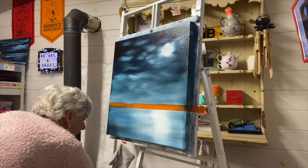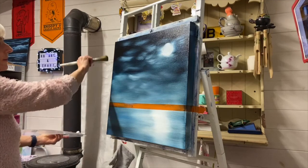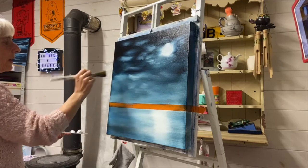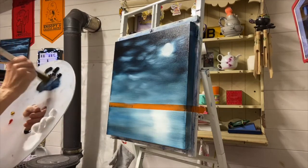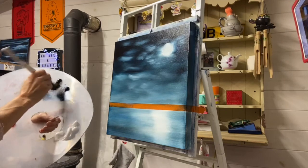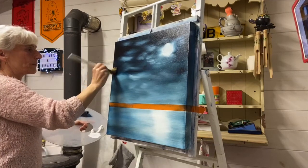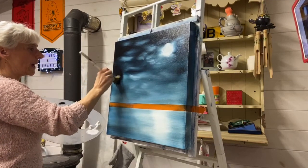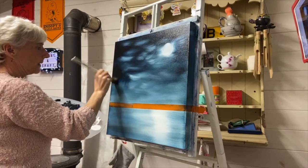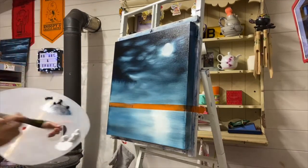Right, so where am I going to start? What I'm going to start with is some bushes and trees that are coming down here, and then nestled in amongst those we're going to have some houses. So I'm going to go into my dark colours, and that's the black, and you won't see much of it until it comes round into the light. Okay, so that's all in the distance.